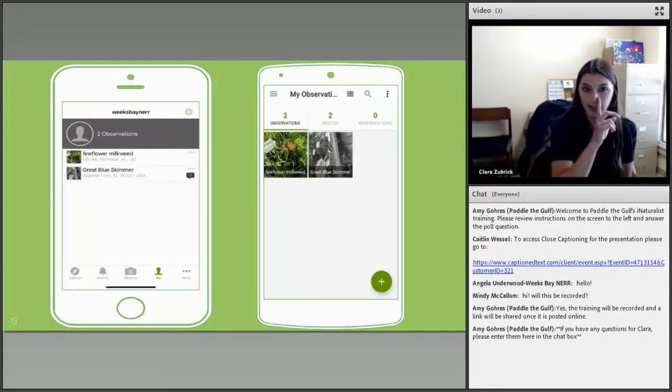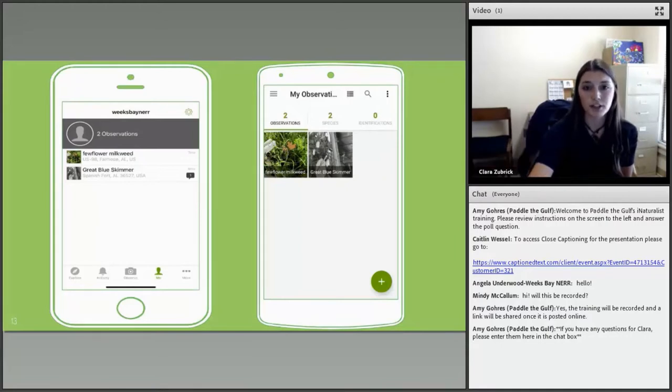And this is what it looks like. And there are differences between an iPhone, which you see on the left, and an Android device on the right. The apps are different. The Android has a lot more functionalities. There's a lot more you can do with it through the mobile device.